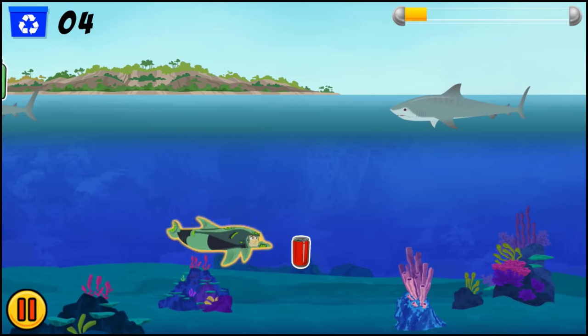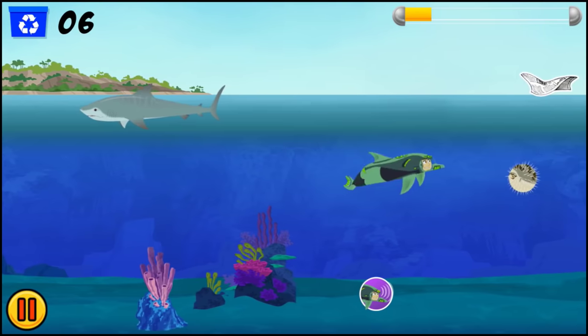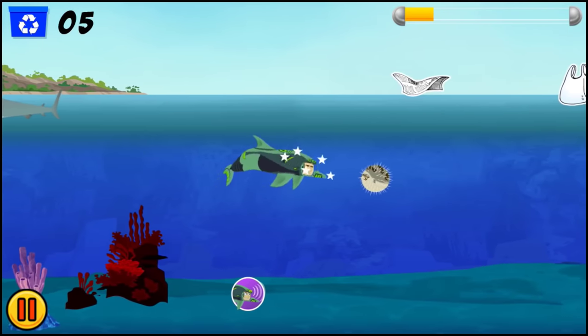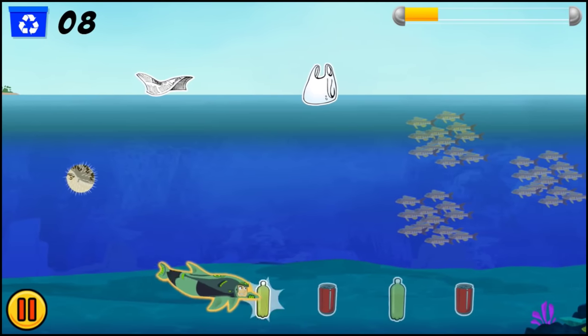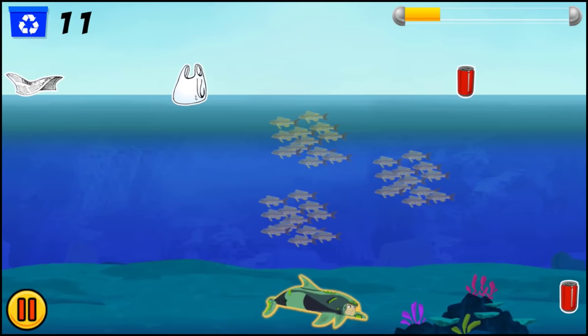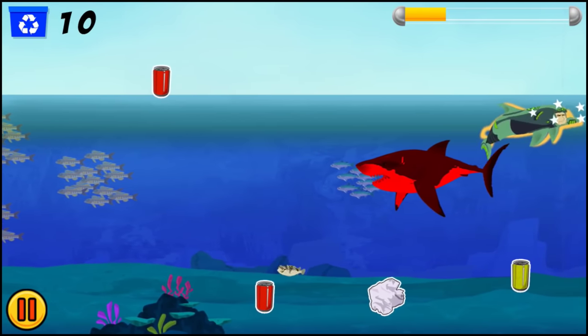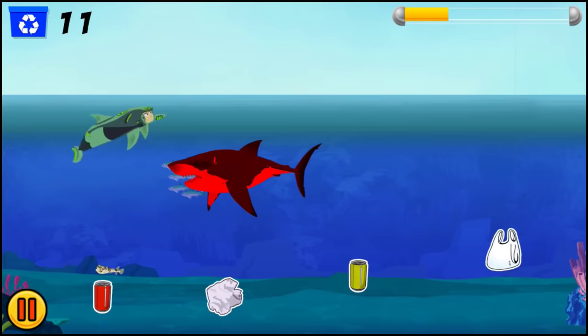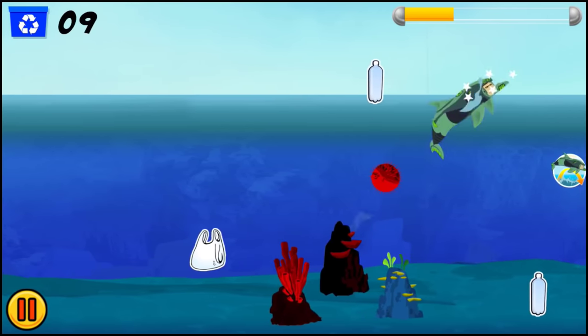A blowfish. Never touch one of those. Sonar power up. You can see trash hidden under the ocean floor while it's active. Super jump power up. You can jump extra high for a while.